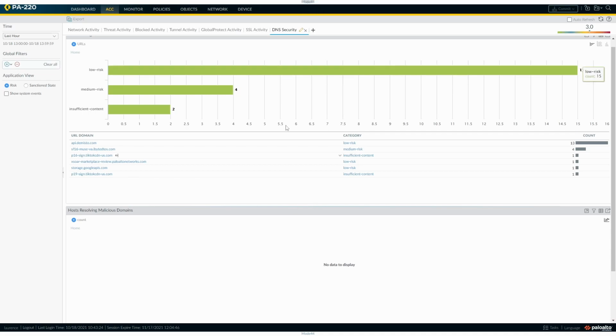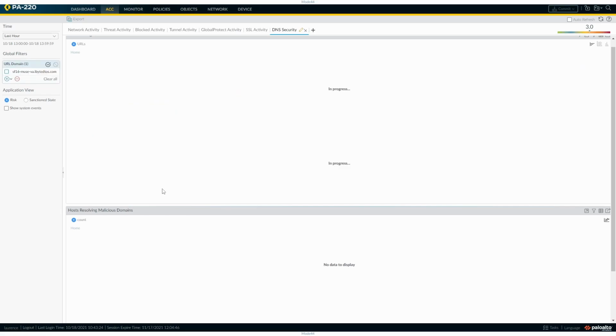So, what we've got, so DNS security, we can see that we've got low risk, medium risk, and insufficient content. Let's not bother about that. So, within, say, medium risk, if we wanted to see who is going to that, we pop it onto the global.